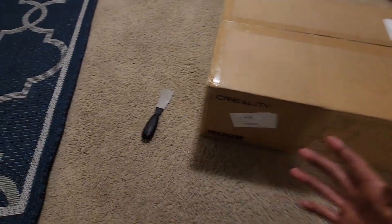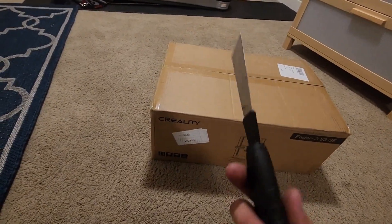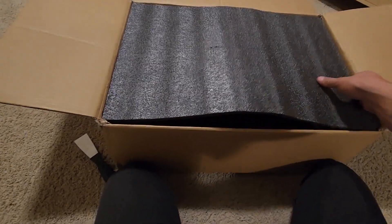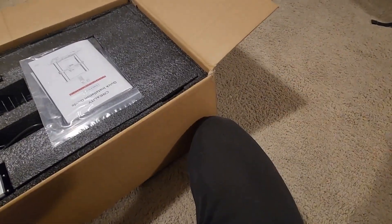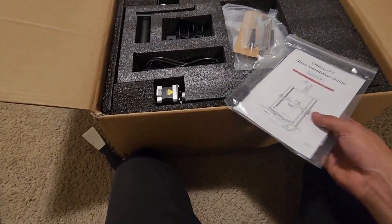I already opened it up — and, going along with my random tools I use to open things, how about you open it up with a scraper from the V2, which I don't even think I did a video on actually. I got it such a long time ago and I don't think I ever got the footage. I'm not even sure if I still have it. But I figured this one — let's do it.